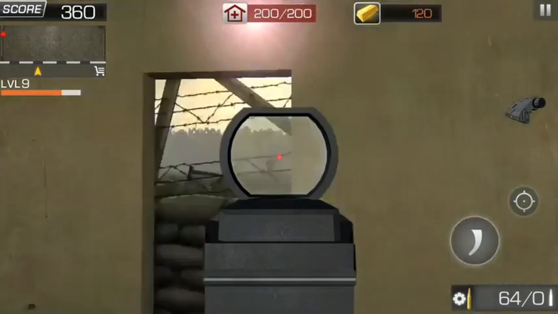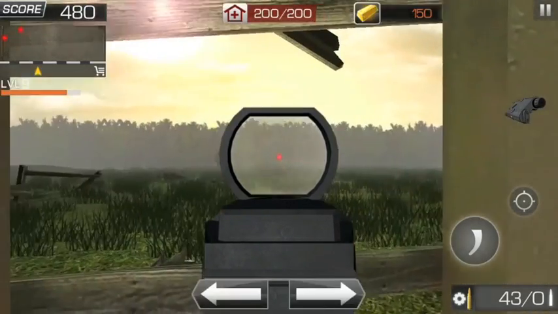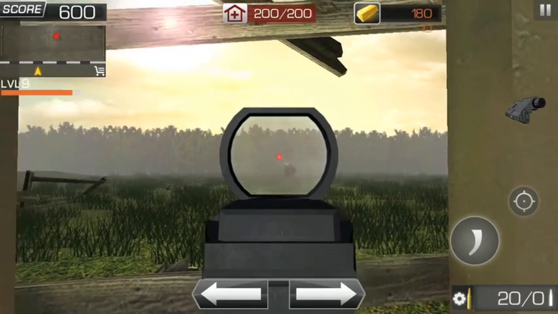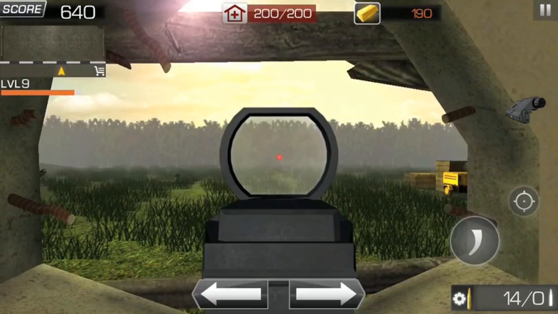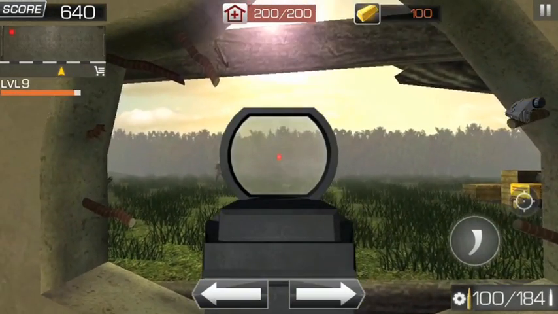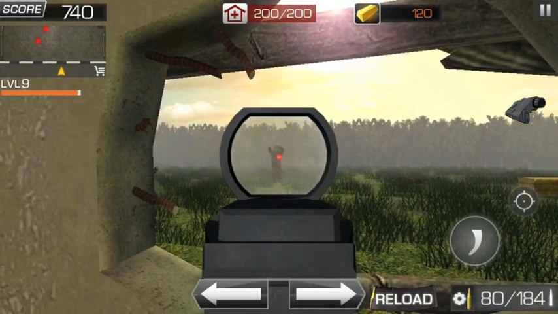So each zombie gives you about 10 gold. And you can use that to buy bullets and upgrade your house, repair your house. As you notice here, I'm just sort of getting a real good aim so that I can conserve my bullets. The game gets harder progressively, so these zombies, they start with a set amount of life. And as you get later in the waves, they have more lives.